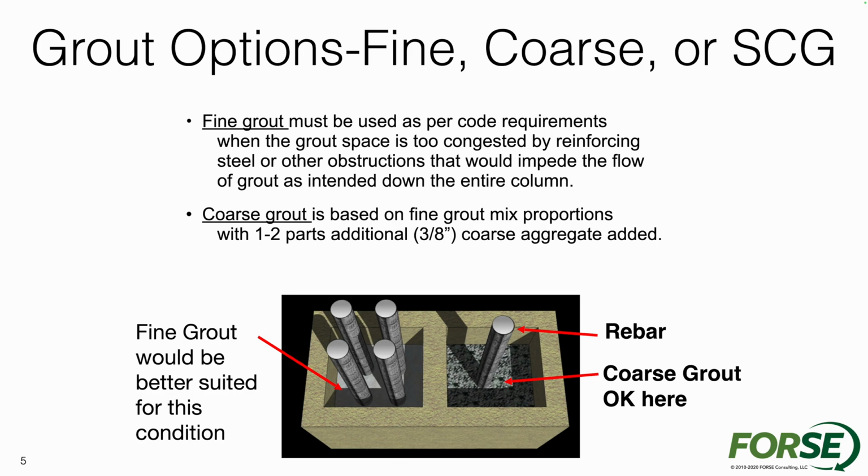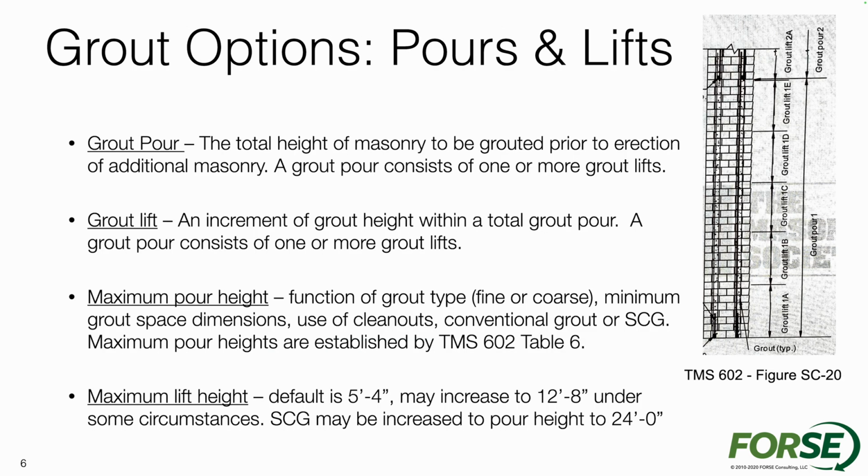Grout options that we have: if we have something that's going to be a heavily reinforced masonry system, we maybe want to consider fine grout. If we have very little space between reinforcement and face shells or webs of masonry, it's a good time to use fine grout. Coarse grout could be used in a lightly reinforced masonry wall where we have a lot of cavity space for coarse grout with larger aggregates to flow between those different elements. Of course, we also have self-consolidated grout, and we'll talk about maybe when we want to use that.